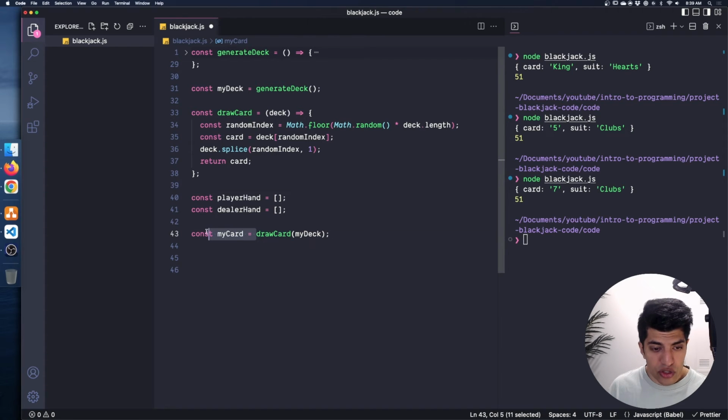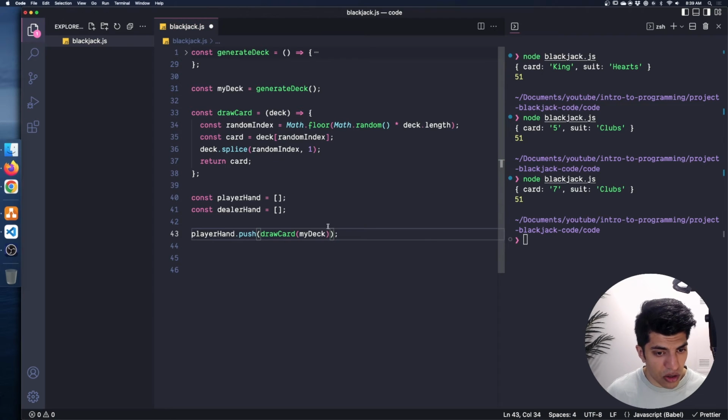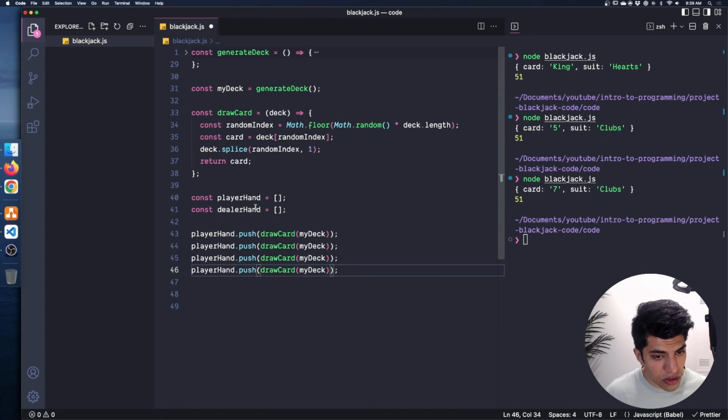Okay. So I'm going to get rid of this const because technically I don't need the card. And I'm going to say player hand dot push whatever comes back from this draw card. And I'm going to do that 2 times. I'm also going to do it 2 times for the dealer, just like this. Okay, so I'm going to draw a card from the deck, which gives us back that card value right here. And it's going to be pushed onto the player hand twice, and then same with dealer hand. So our deck, if we console log out a few things here.